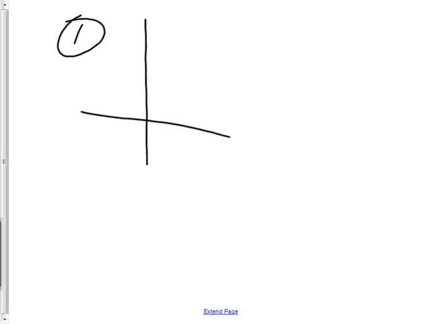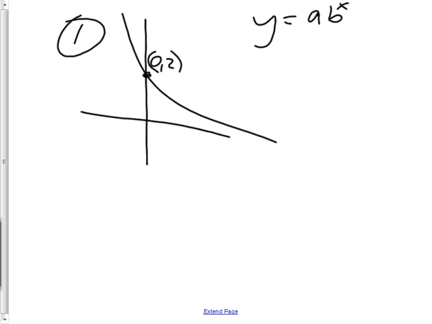Okay, let's do the first one together. Numero uno. It says, determine a formula for the exponential function whose graph is shown here. Okay, so it gives me this graph, and it gives me this point. Oh, that's good. That's the starting value. It's 0, 2. All seems normal from here. Y equals a b to the x, and so the start value is 2, so I put a 2 here. Piece of cake. Easy peasy lemon squeezy.